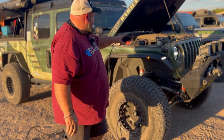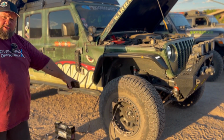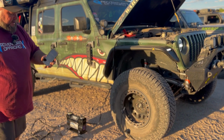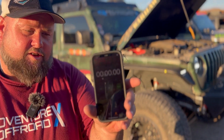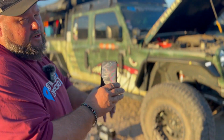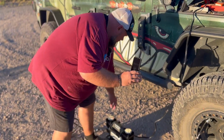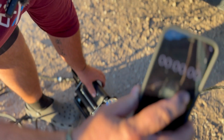All right, guys, so we have the battery all hooked up. I've got the compressor already all hooked up to the tire, and the compressor sitting right here. I've got the timer sitting right here. It's on zero. And as soon as I turn this thing on, I'm gonna hit the timer. So let's get over here and see what it does. Ready? Yep.